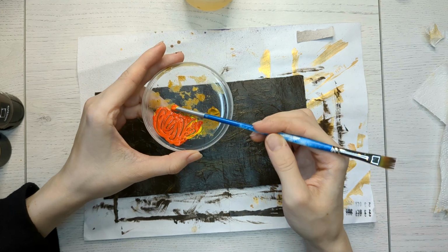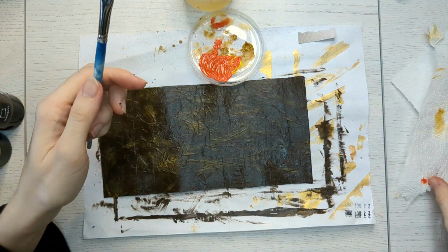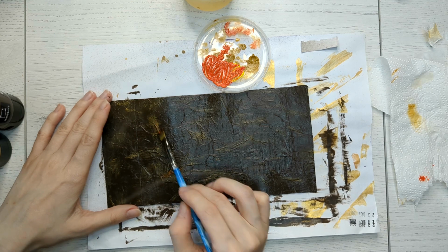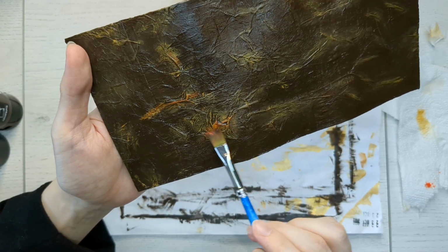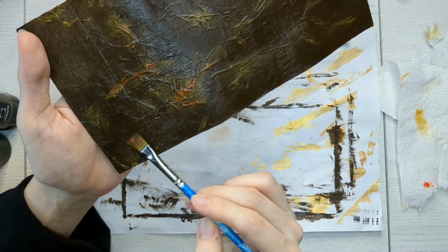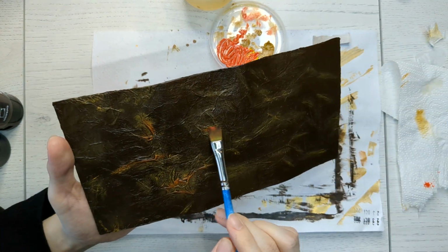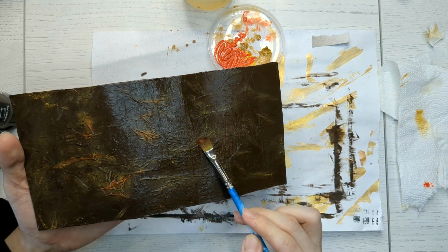So we will only focus on top of the wrinkles, even more textured parts, just with a lesser amount of paint. And be sure not to cover your brush in too much paint. So see, I'm just focusing only on the raised parts, not trying to spread the color too much. So it also emphasizes the texture and gives it the finished look.